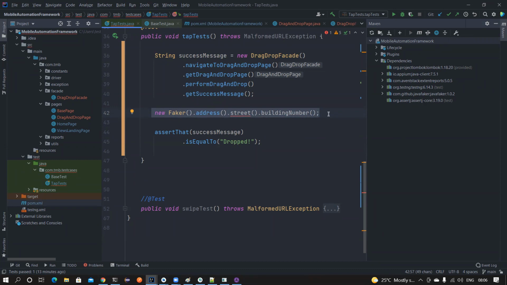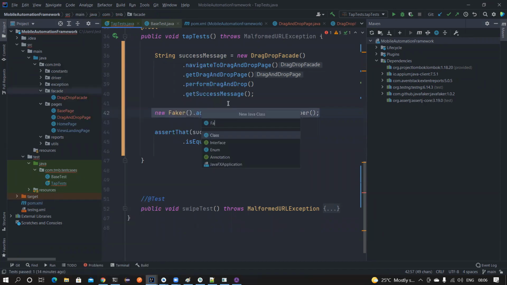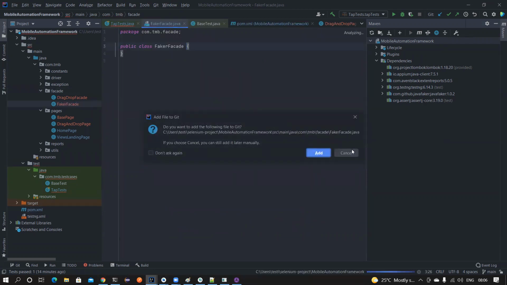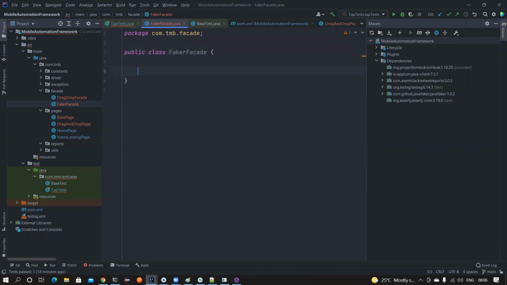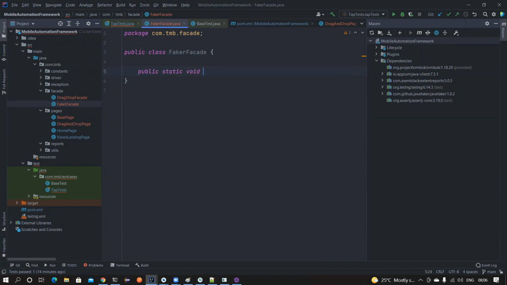If we have an external class that can serve this purpose, let's say I create one more, FakeFacade. Now if someone is asking me, I provide a public method, get building number. This basically introduces a business layer in between your pages and tests.